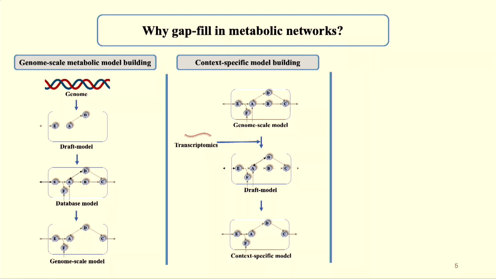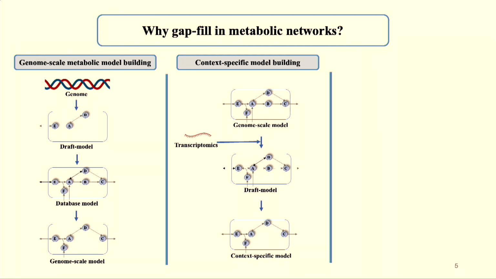It has all the reactions occurring in a multicellular organism. At that time, what people used to do is integrate transcriptomics. What transcriptomics has is expression evidence for reactions occurring in that particular context. So once we have this transcriptomic evidence, we again have a few reactions which would be part of the model, and again the model will be incomplete or there will be gaps in the model.